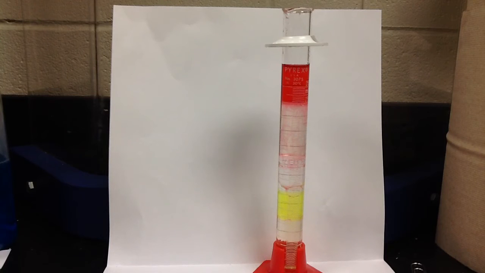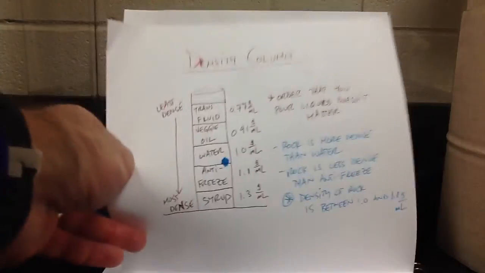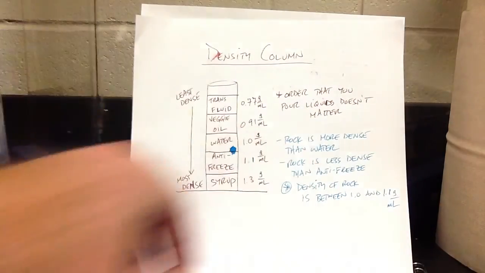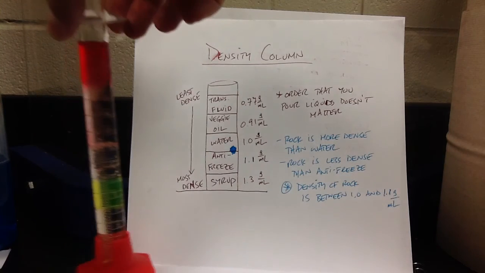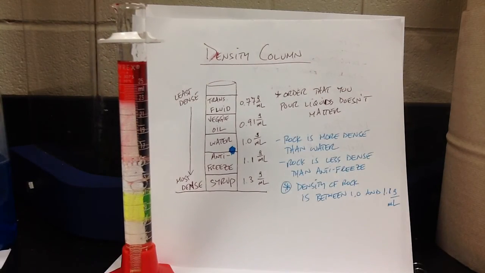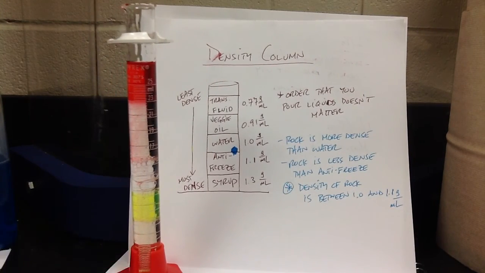So here are some notes that we took the other day in class, and I'm going to kind of walk you through it. So it's a lot all at once to see, but this is sort of the idea. What I did is I wrote down my picture of a density column, and I wrote down the order in which we had the liquids. And again, what I can do is put this next to it and see. And so we had transmission fluid at the top and syrup all the way in the bottom, and then I wrote down the densities that are common for these chemicals.